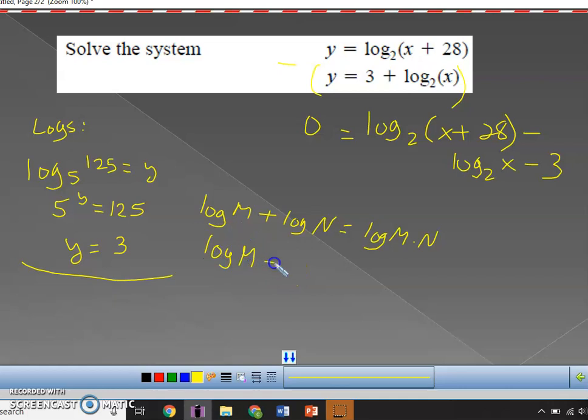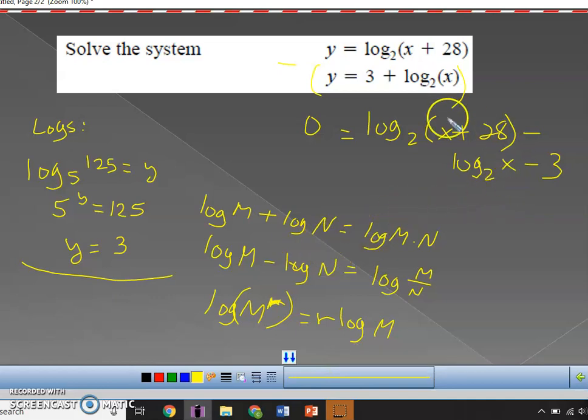If you have a subtraction of 2 logs, the idea is the same, except now you condense it, you have 1 single log, but now you're going to divide those arguments. And finally, if you have an argument raised to a power, let's call that power r, it's only on the m, it is not on the log itself. There wouldn't be parentheses here, because that would be on the whole log, and then we couldn't use this property. If it's only like this, where the r is on the m, I can take this r and move it down in front and multiply it as a coefficient with the log m. Okay, so those are all the properties we have to go back and remember.